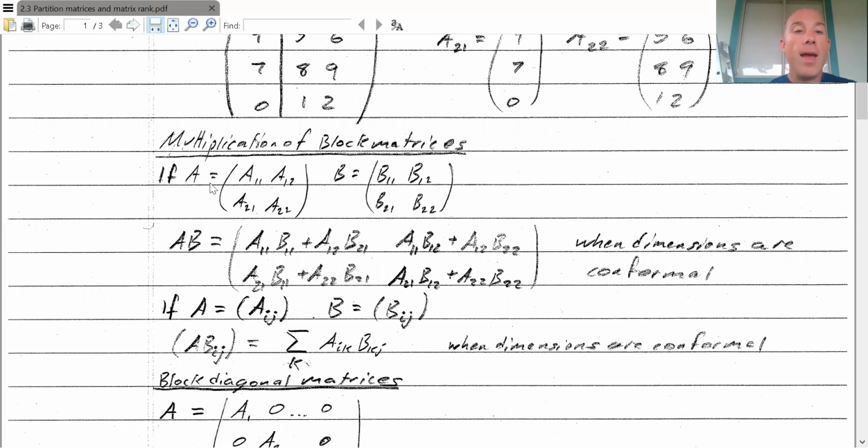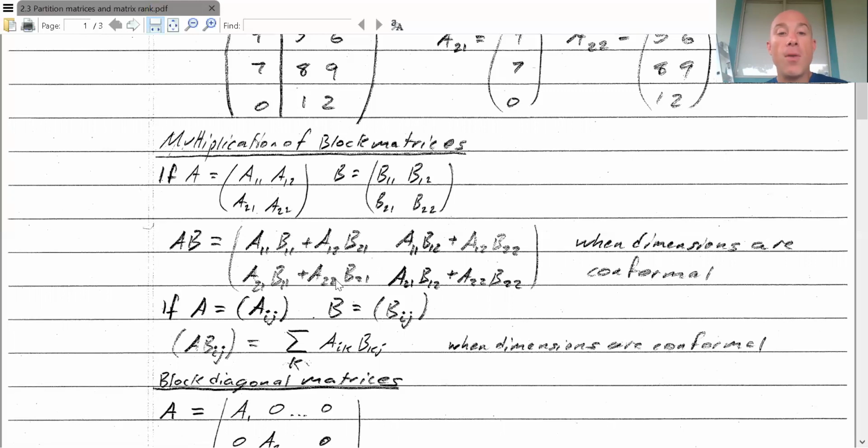So let's say that A is a 2 by 2 block matrix, and B is a 2 by 2 block matrix. Notice that we're not saying what the dimensions of the submatrices are. We just say that they're submatrices. Well, in this situation, A times B is equal to this particular multiplication where I have A11 B11 and A12 B21 being added together. When I look at the lower left-hand position, I have A21 B11 and A22 B21.